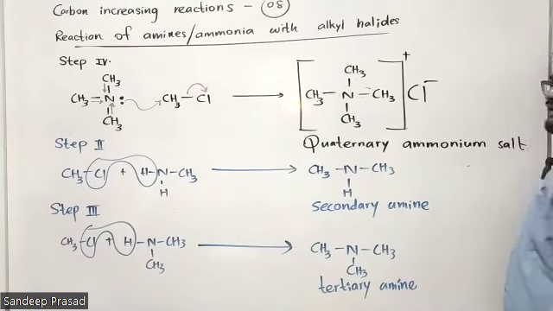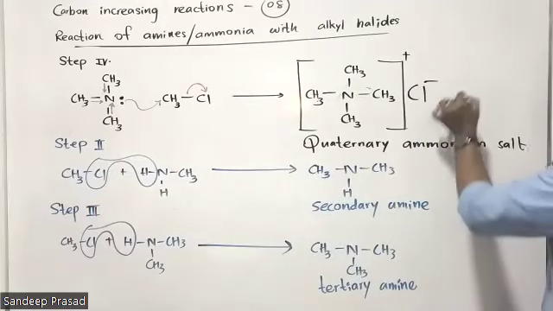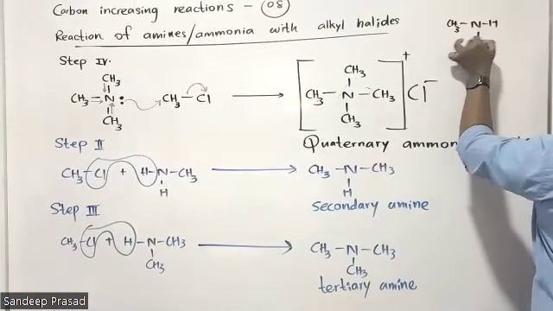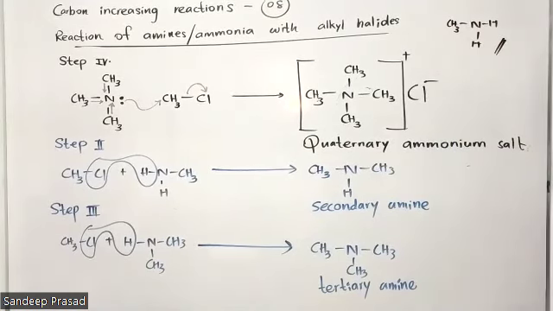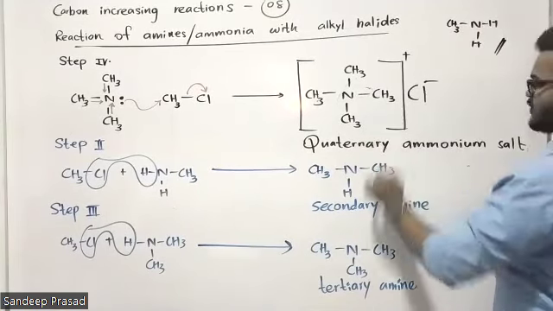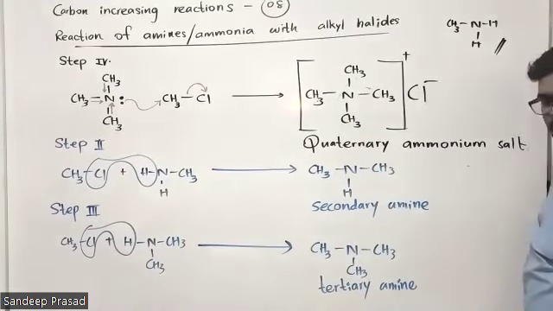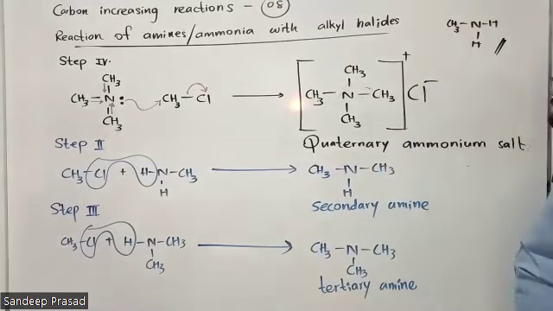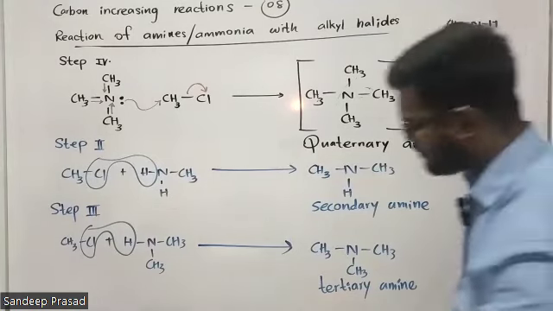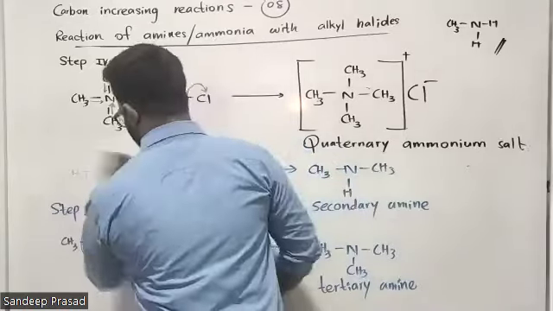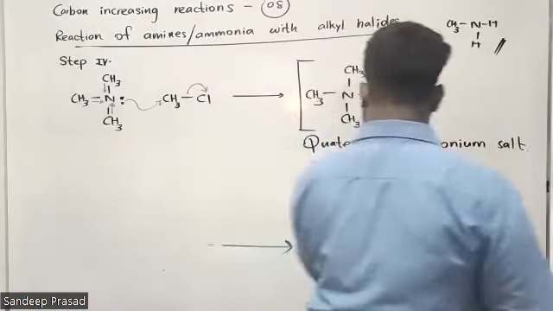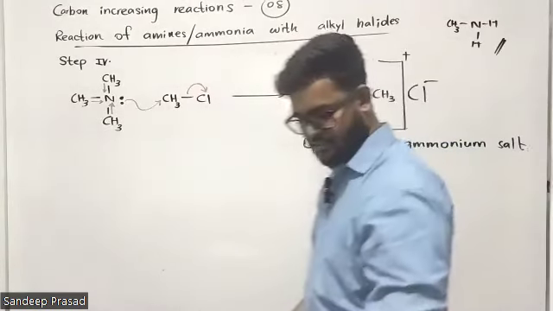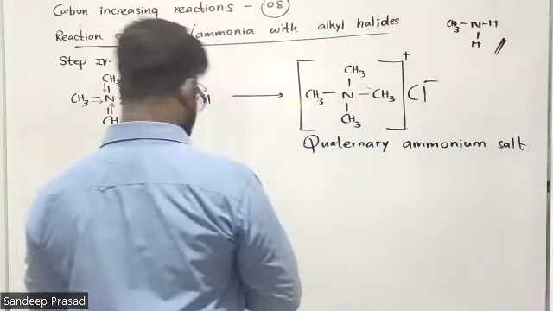So we expected that just by adding ammonia, we can stop the reaction at methylamine, the primary amine, right? That's what we expected. But now we have ended up with a quaternary ammonium salt like this. Then students, how can we stop this reaction at the first step? Yes, we have a solution for that. In conversions, you can use that. When you do the past papers, you will meet it. You can stop the reaction.